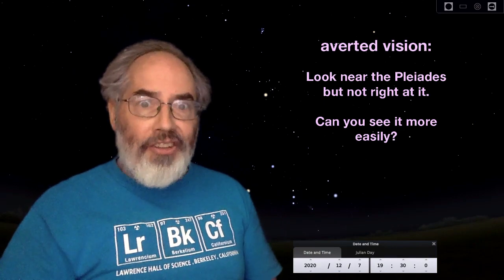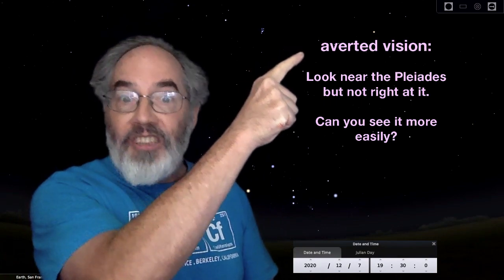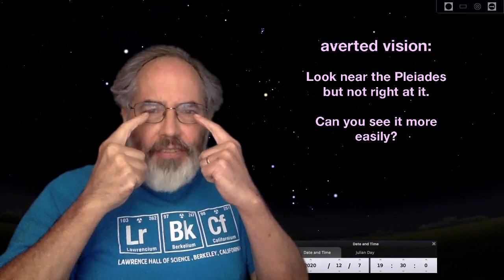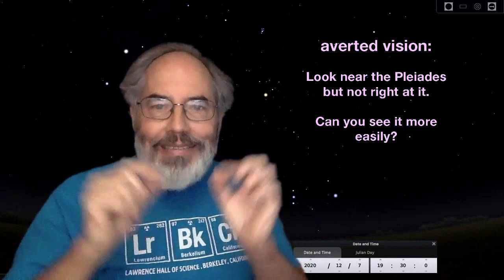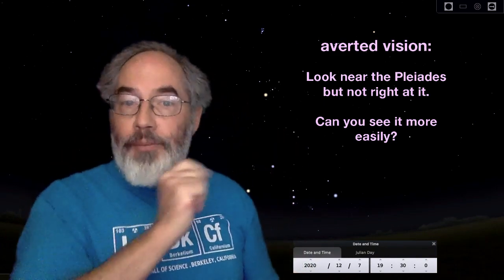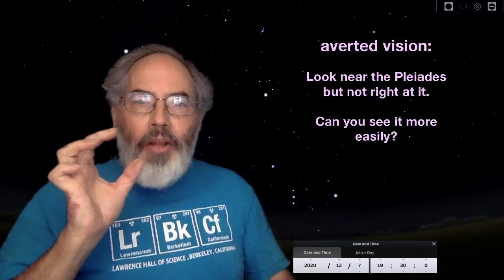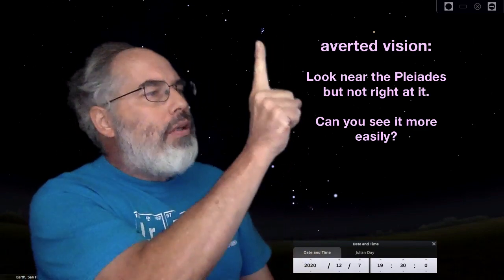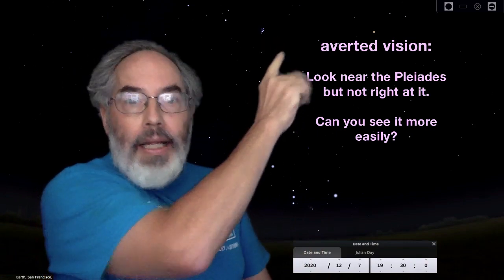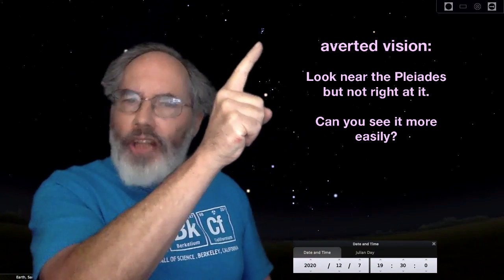If you're using the Pleiades as a test of your eyesight it gives you a chance to practice an astronomical observation technique called averted vision. The center of our field of view is very good at seeing detail and color in bright light but it's not so good at catching the dim light from dim stars. Around the edge of our field of view our eyes are more sensitive to dim light, so when you use averted vision you look at an object and then you look off to the side. Then you might be able to see that object more easily. If you're trying it on your computer screen looking at the Pleiades it's not going to work — you have to look at the real thing to use averted vision correctly.